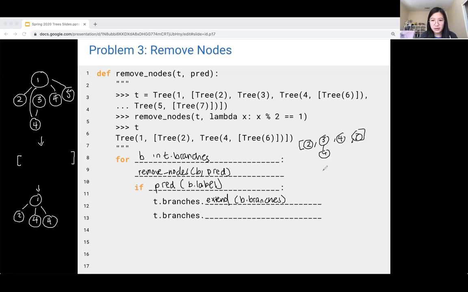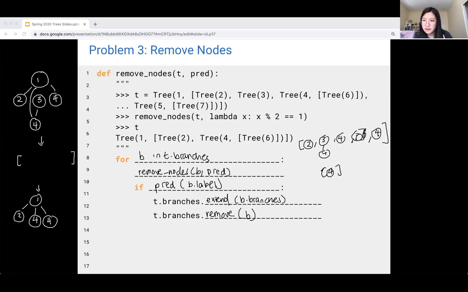And b's branches is a list with just 4 in it. So when we extend my branches with b's branches, I'm sticking the 4 onto my branches list. And then finally, I want to get rid of this 3 branch, like that line that I erased. In order to do that, we can call t.branches.remove of b itself. And so that does our 2 steps: for each branch, if its label satisfies the predicate, we get rid of it, and we also steal its branches.